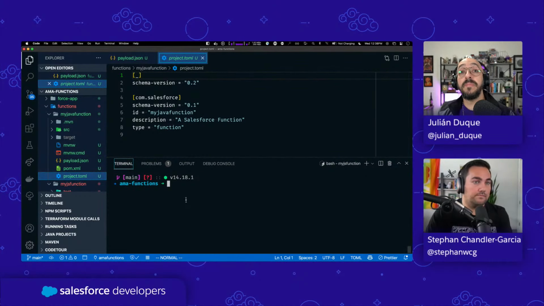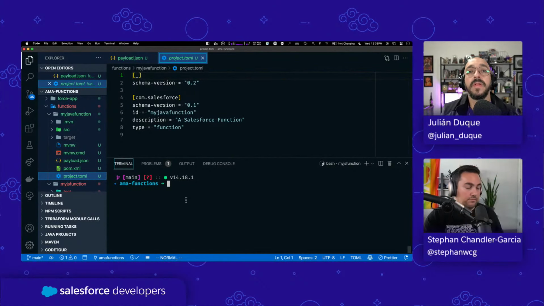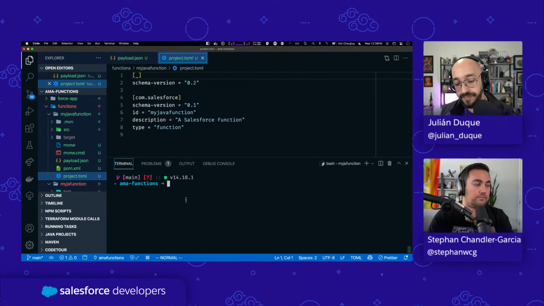Second, in order to deploy functions, we will need to have our project in a Git repository. Deployments are Git based, so you will need to have everything committed into your Git repository. It's a local repository. You don't need GitHub or something external. It could be local. And that's pretty much it. So let's go ahead and create a compute environment, connect that compute environment to our org, and then deploy the functions.